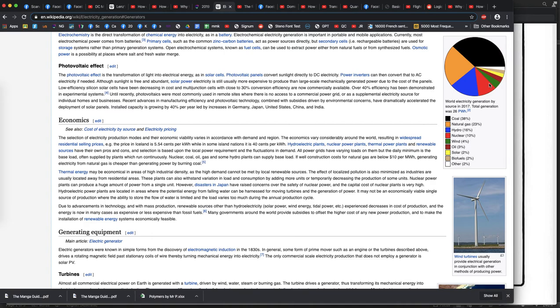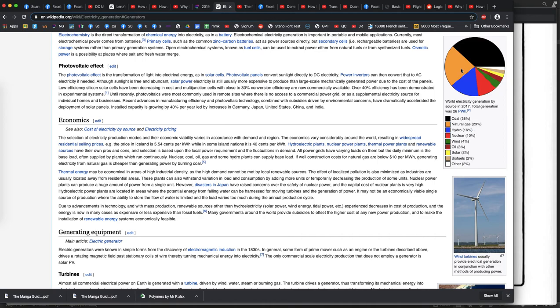Okay, so let's have a look. What do we have here? Well, where's wind? Wind is the green sliver, which we can see. Wind is not much, but wind is growing. Solar is growing at a big rate, but roughly speaking, about 2/3 is coming from fossil fuels, and then about 1/6, is that right?